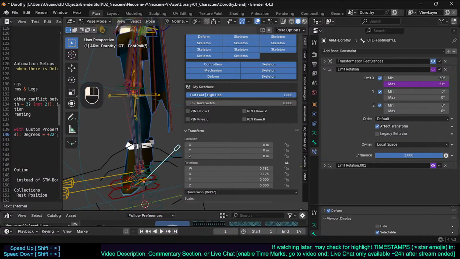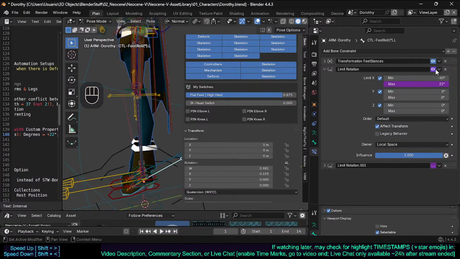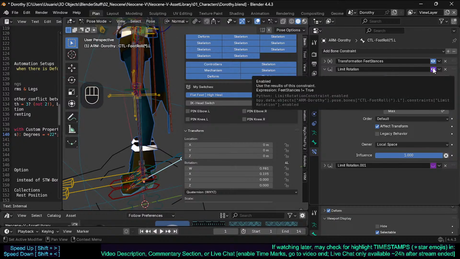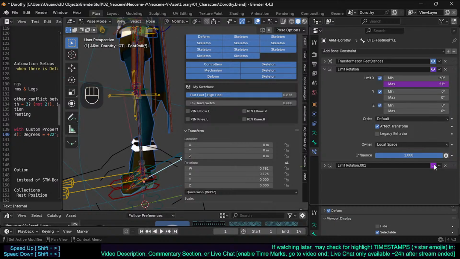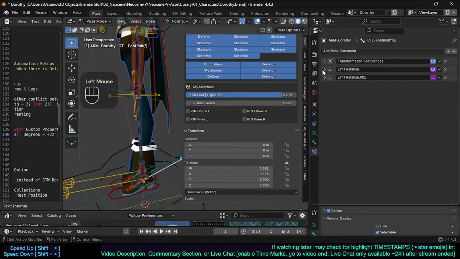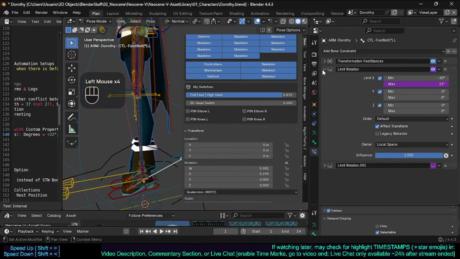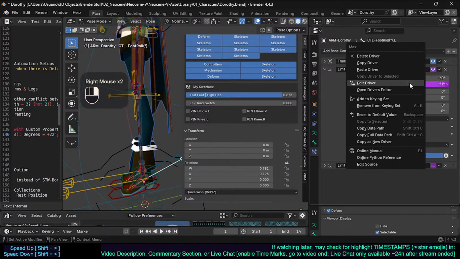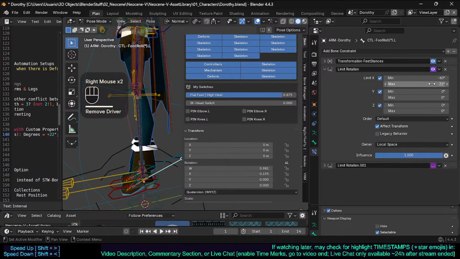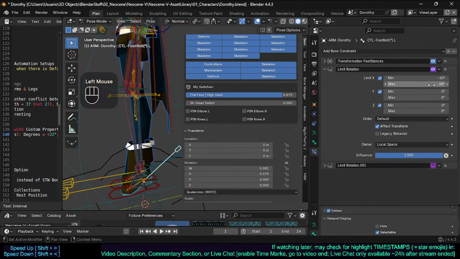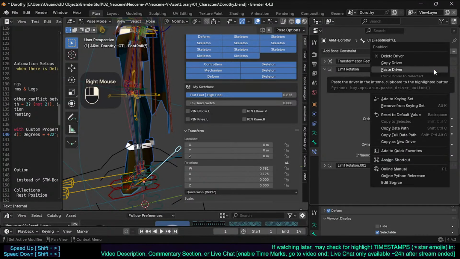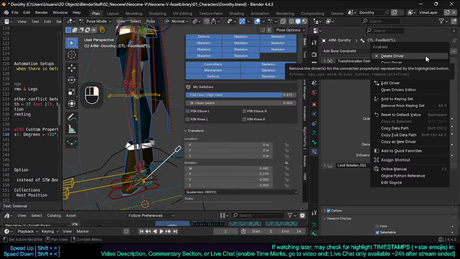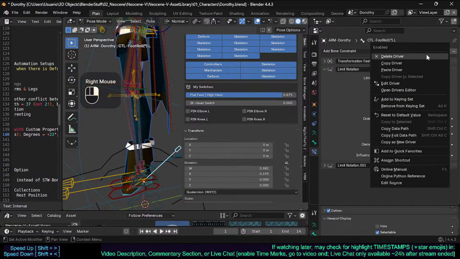Also I'm not sure if we could just place this in the place of the influences, like for the limit rotation. So we could do this instead, right? For example, let's clear this, and let's delete this driver.